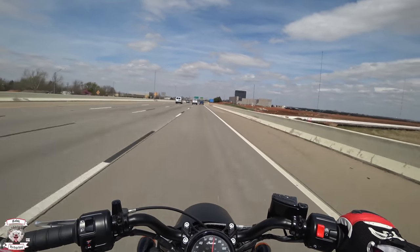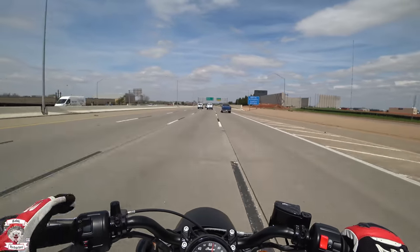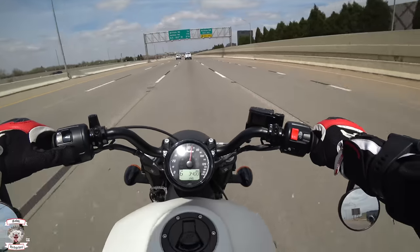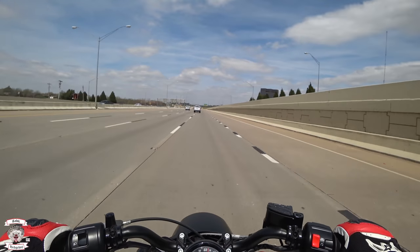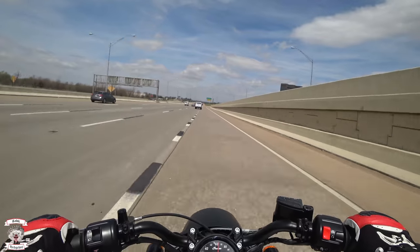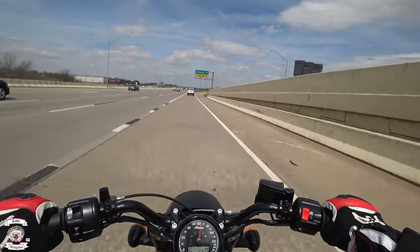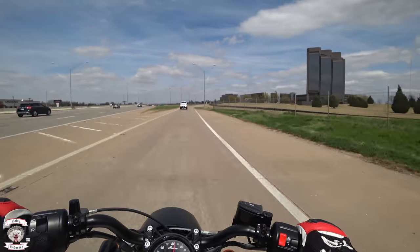This one's going to have a little bit different feel to it. It's going to have that more aggressive, more brawler style, more roadster style feel to it. Like I said, it changes directions and gets in and out of traffic so well.